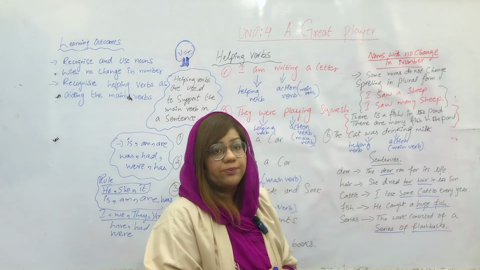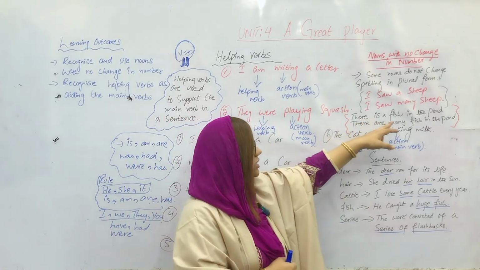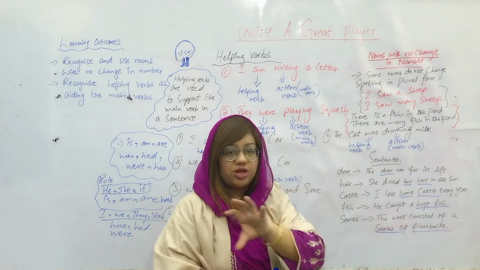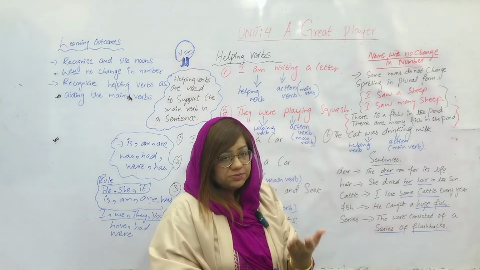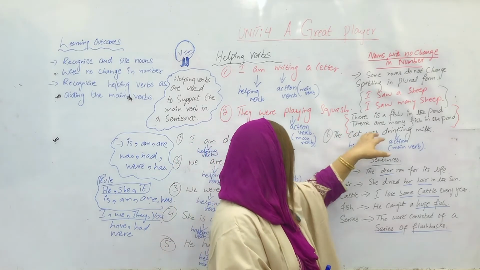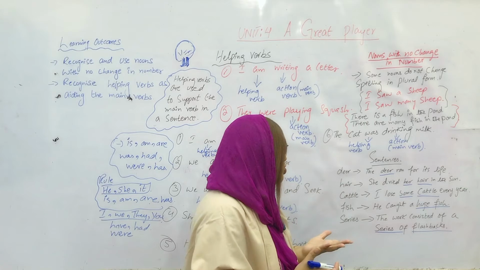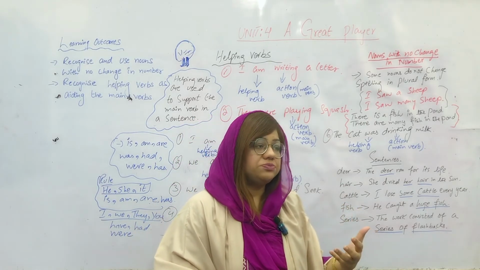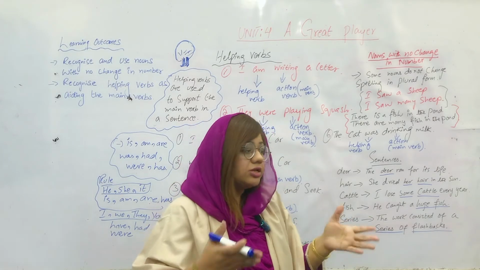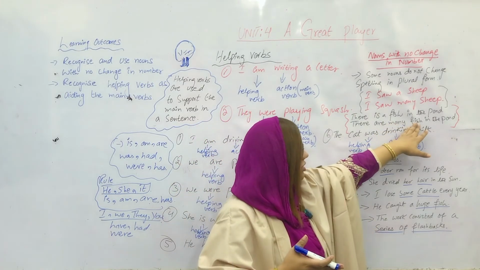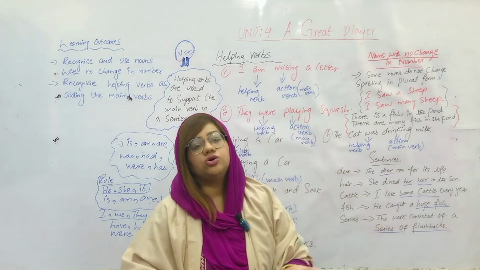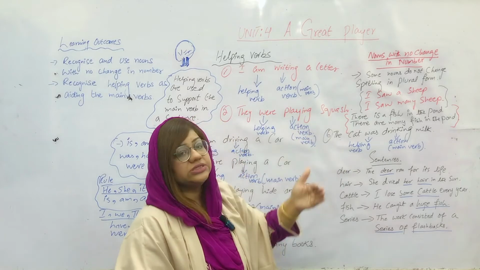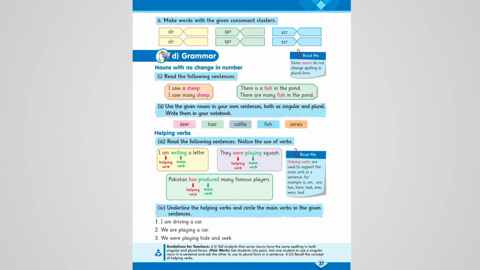Here is another example in front of you. There is a fish in the pond. Now, one fish is a singular form. There is a fish in a pond. Now, what comes in when you are using this in a plural form? There are many fish in the pond. Now, you are using the term many. It means there are a lot of fish. You can see that there is no plural form or any kind of spelling change when this sentence is used in a plural form.